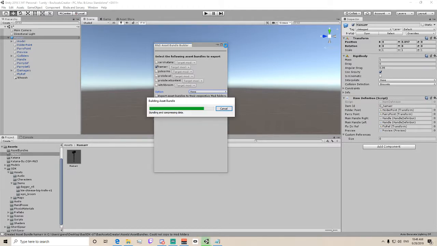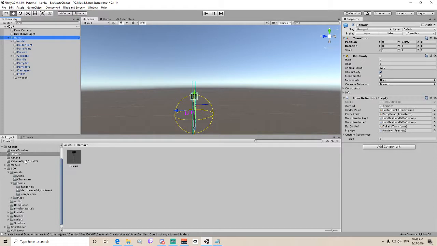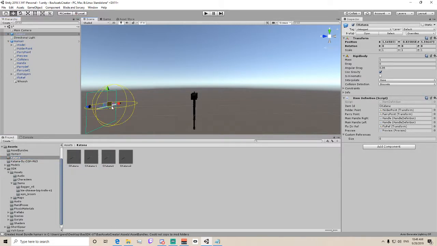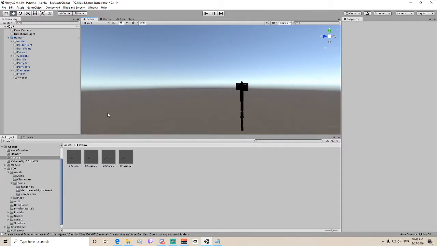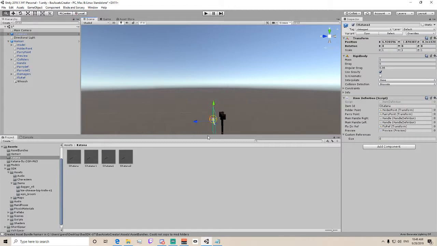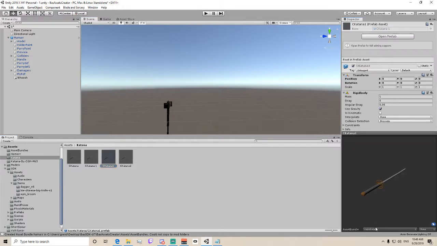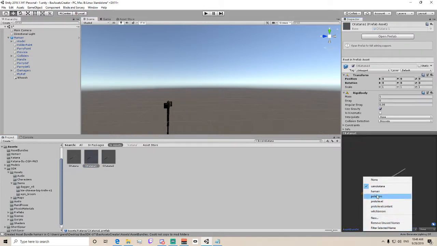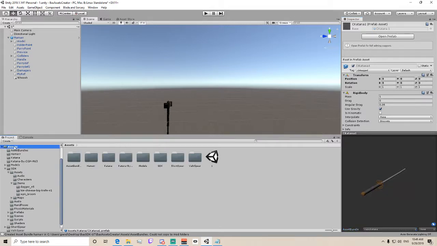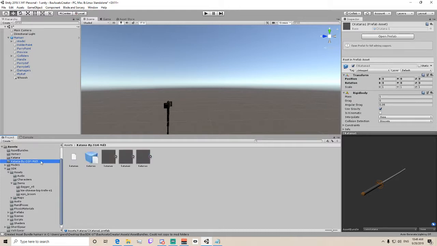For bundles, you can have more than one weapon in a bundle. So say I wanted to put... Say this guy was complete. Actually, it looks like it is complete. I think it's just size strong. You could put this here, or not here, but you can put this into your bundle, like down here. So you can put it into your Hamar bundle, and then you can have two weapons in the same bundle, but you can't have two weapons with the same prefab name.